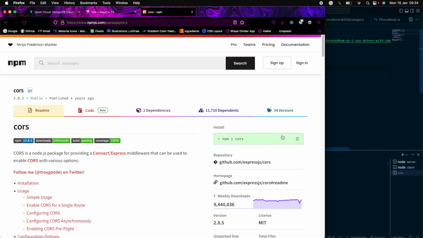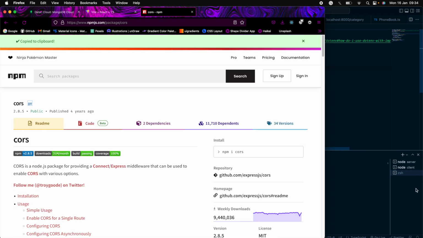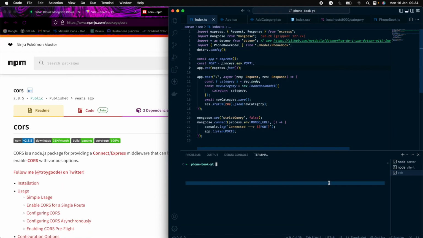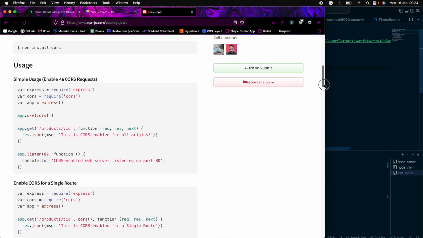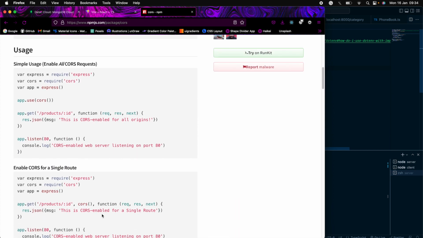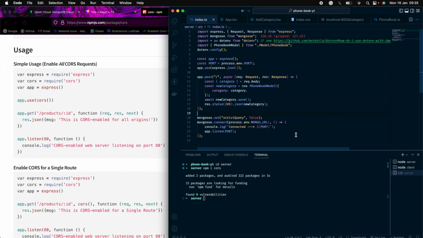Let me first install it, then it goes step by step. Not in the phone, in the server. So cd into server, and I install npm i cors. If I scroll down, okay, it's installed.